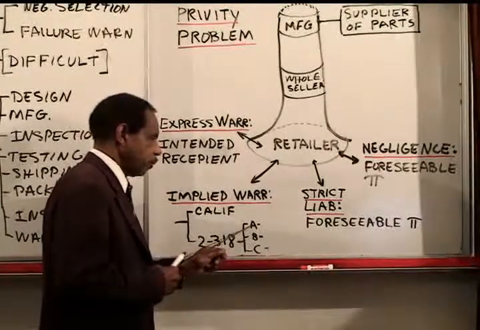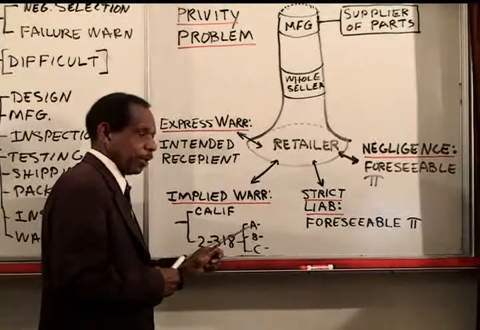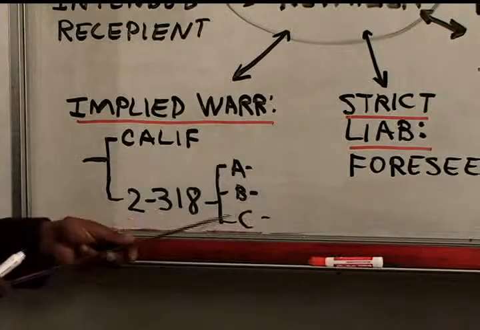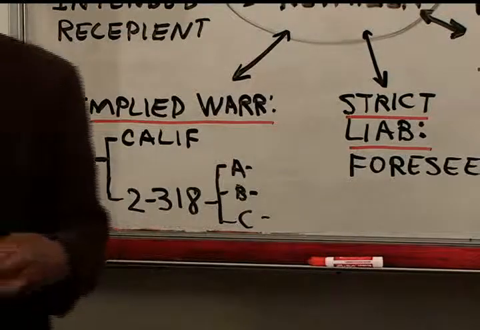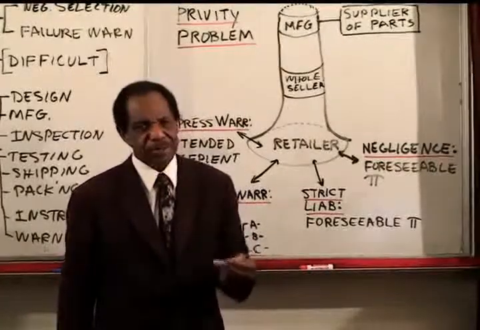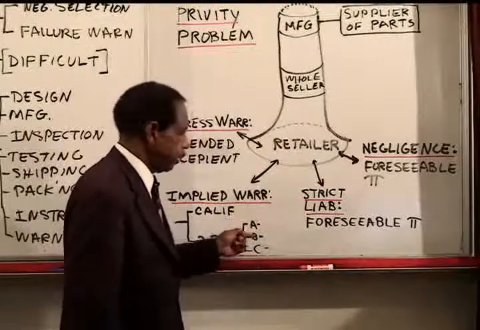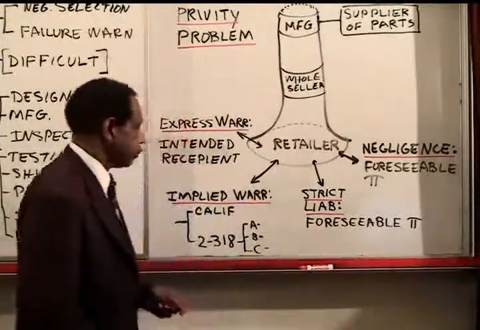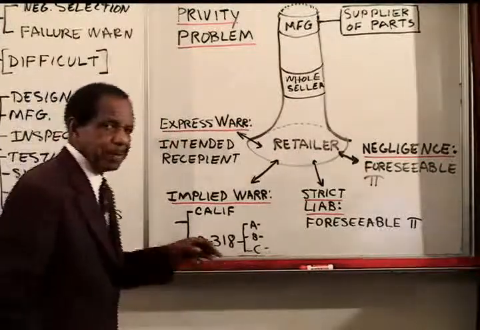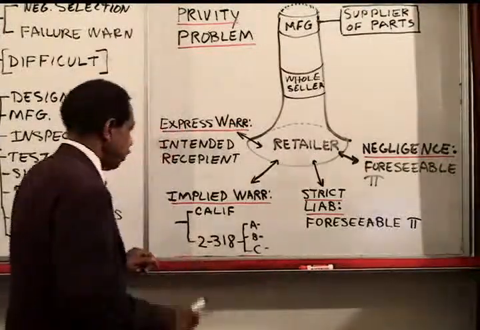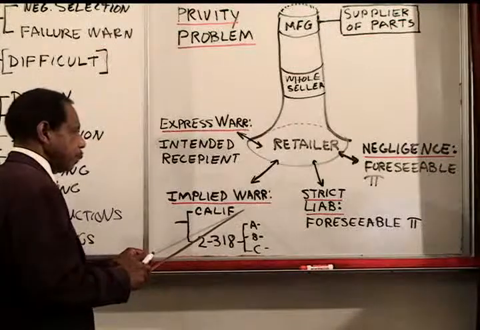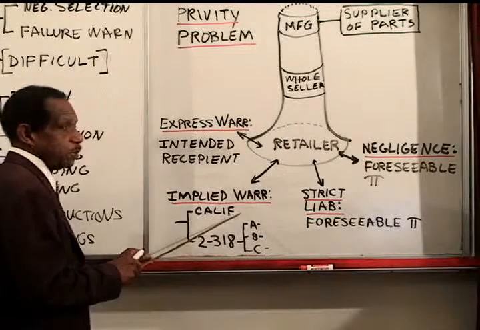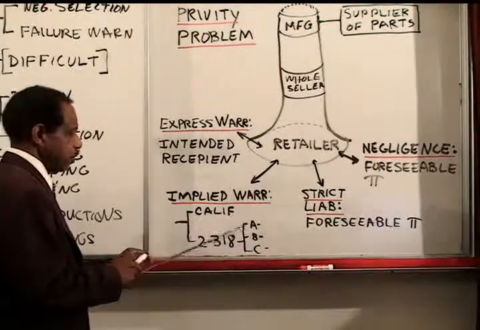The majority rule, most jurisdictions have adopted A. Some jurisdictions have adopted B and a few C. C says that they can recover not just for personal injury. Remember, A and B are limited to personal injury. C includes property damage, but does not include damage to the very item that the person bought. California has basically ignored these and has said any foreseeable plaintiff can recover. So California is broader than any of these.